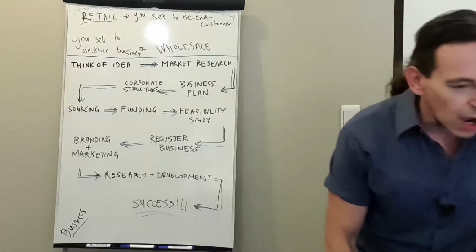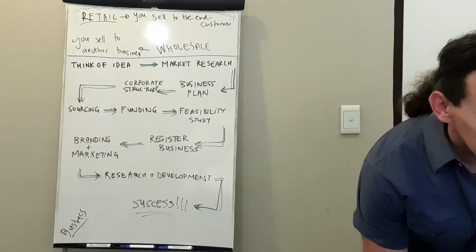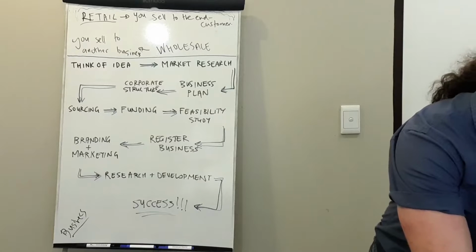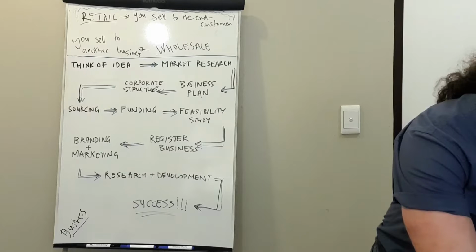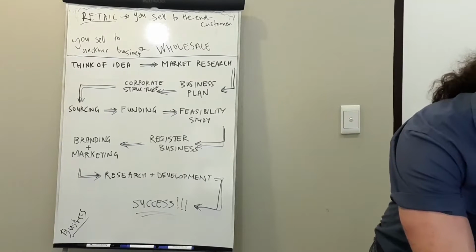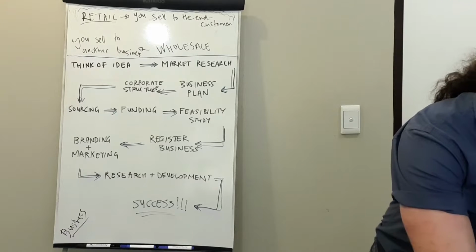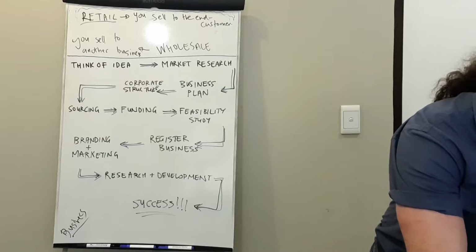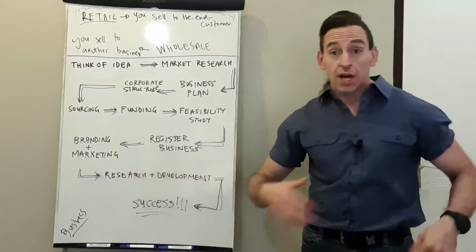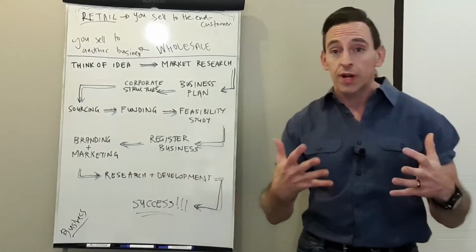Business. So I want to write down here retail and wholesale. So retail, you sell to the end customer, and the end customer is the person who uses the product at the end. And we've got wholesale, and wholesale means you sell to another business. And let me answer the question now because I've written that down. So you sell to another business.